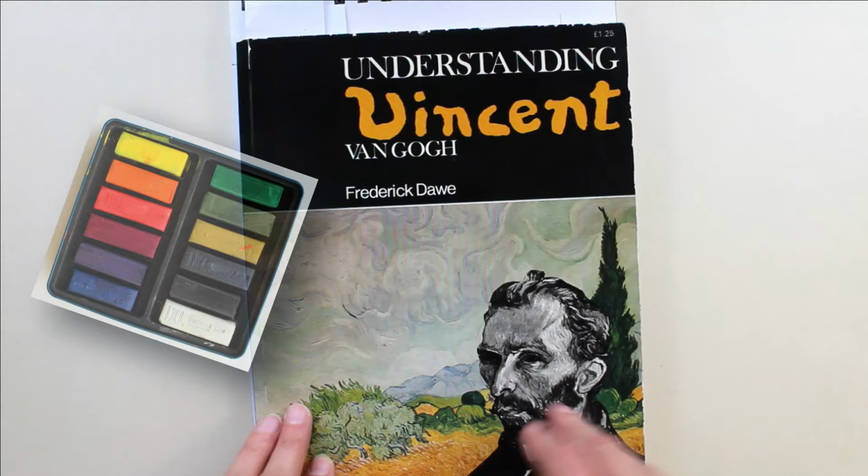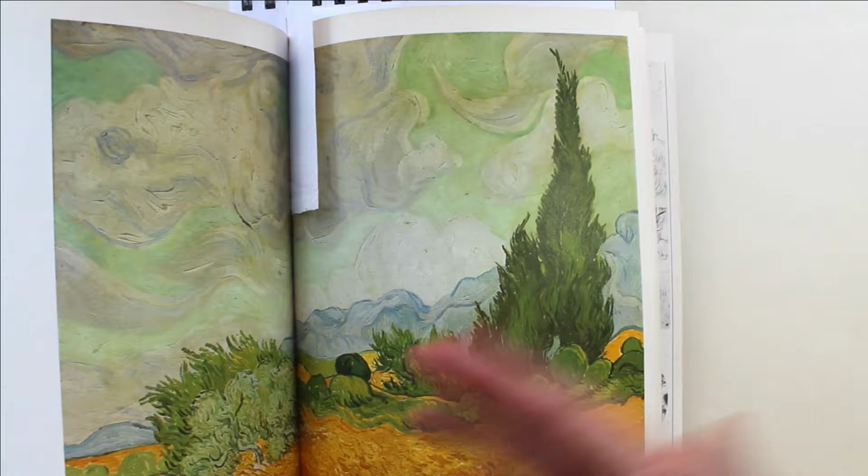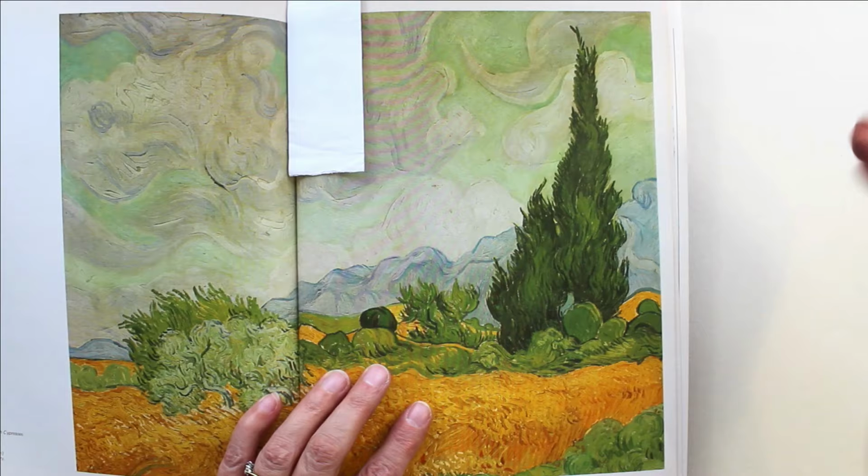Today I'm going to be working in Inktense and doing something in the style of Van Gogh. I really thought that the Inktense would lend themselves to this because of the bright colours. What I wanted to do was get some of these curls. So I'm not doing an artist's copy, I just want to do something in the style of. One thing that I really like is all these flowing lines and all these curls and circles. It's very much how I like to work.